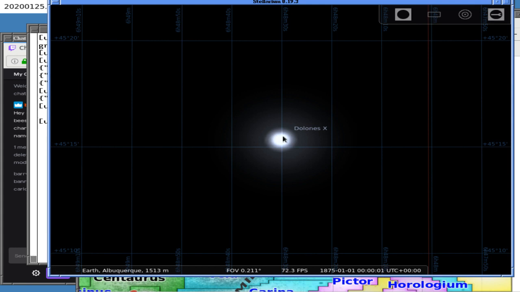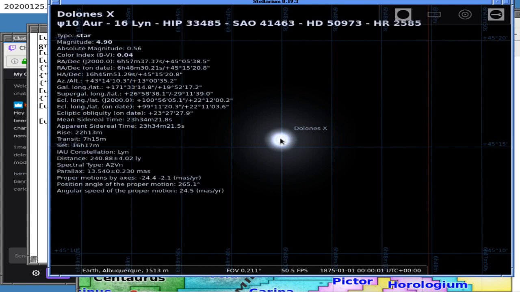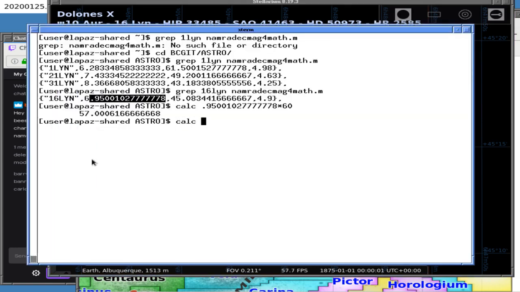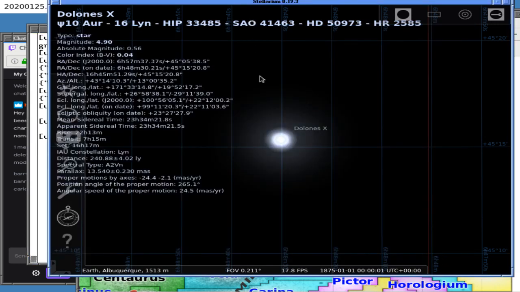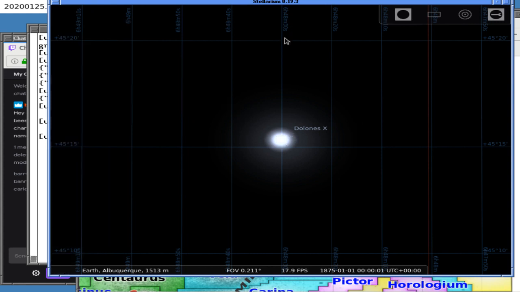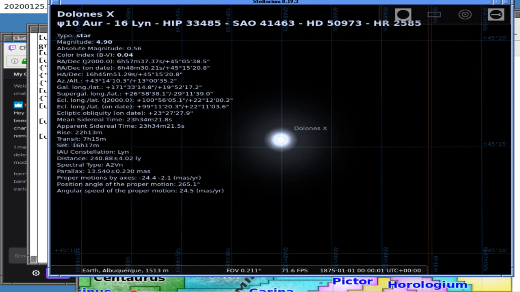So the precessed coordinates are about... Let's just make sure what our precessed coordinates are, because this does not look like it's going to bring up anything close to 60 seconds. So basically, our coordinates here are 6 hours and 57 minutes. This says 6 hours, 57 minutes, and 30 seconds. That's a differential of 30 seconds. 1, 2... And are these lines 10 seconds each? 10, 20... Oh, wow! That would actually do it. That would actually push it over the edge.